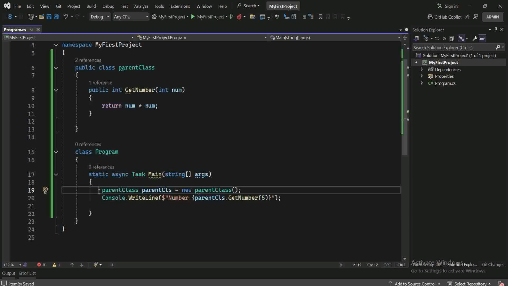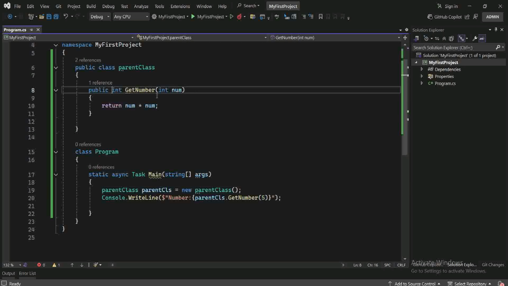So if we want to initialize objects without using static, we can do it this way. Or if we want to call the method directly through the class name, then we can use static.